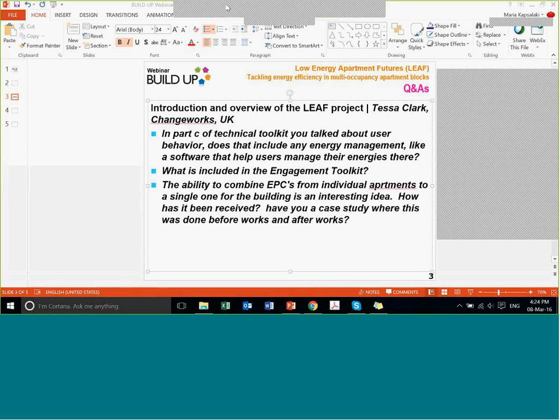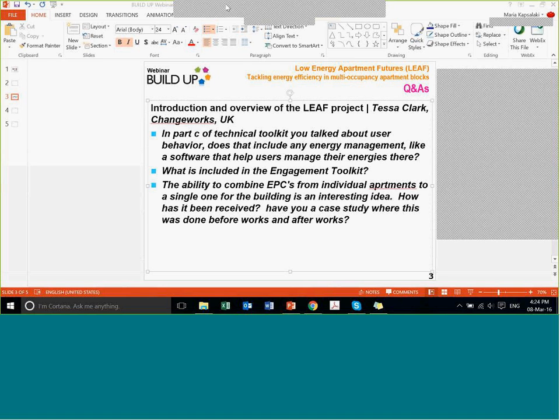We certainly found it was a really interesting thing to do, partly because we tend to look at buildings on the individual apartment level rather than taking a whole block approach. So actually it was just giving it a different angle to do this sort of retrofit from. The feedback we got from both stakeholders in France and in the UK was actually extremely positive. Because this isn't something that had been done before, and the stakeholder feedback basically chimed with what I've just said, that it was a really interesting way of looking at this as a whole block approach.